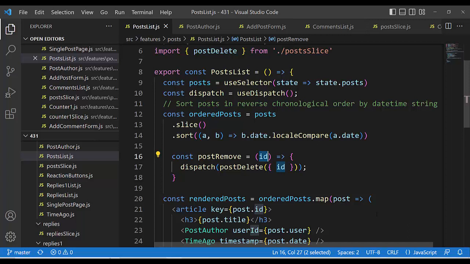It means that here ID is a variable parameter, because the value depends on the post we click. At this moment we click on post ID equal 1, it means that post remove will be called, we call that from our click, and here it would be concretely 1.